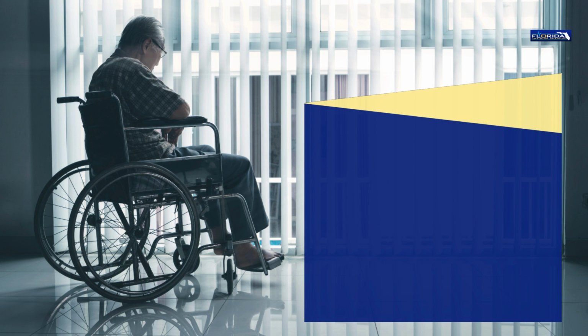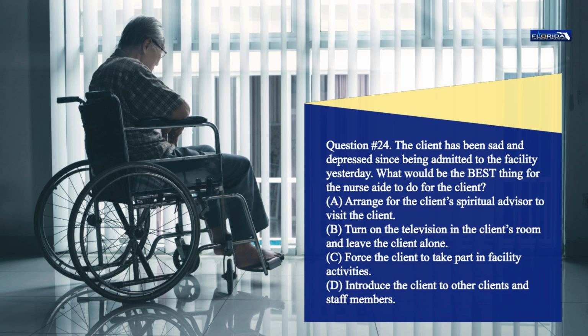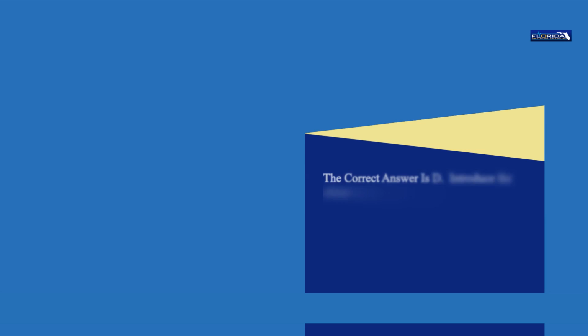Question number 24. The client has been sad and depressed since being admitted to the facility yesterday. What would be the best thing for the nurse aide to do for the client? A. Arrange for the client's spiritual advisor to visit the client. B. Turn on the television in the client's room and leave the client alone. C. Force the client to take part in facility activities. D. Introduce the client to other clients and staff members. The correct answer is D. Introduce the client to the other clients and staff members.